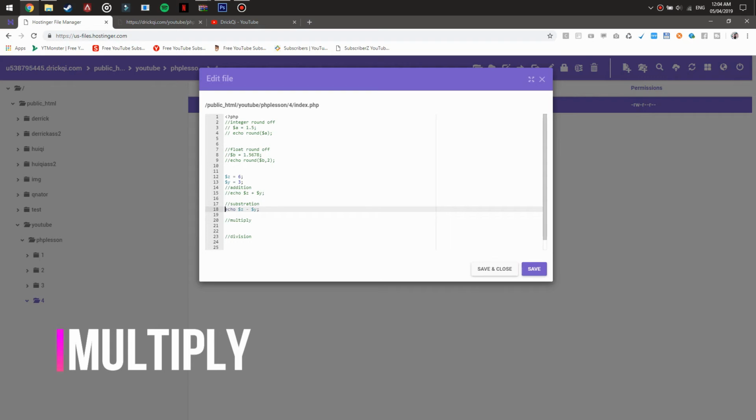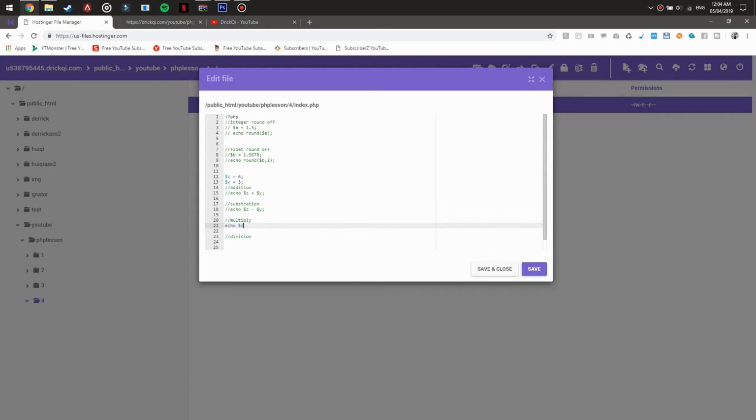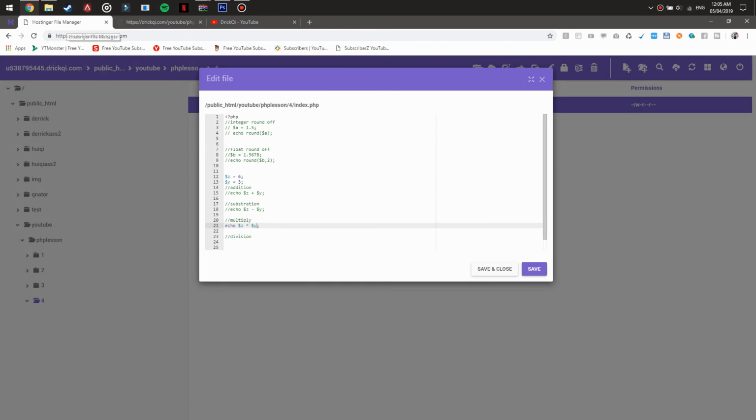Echo z times, where the star represents multiply, then we call our y variable. Save, then we get 18. 6 times 3 is 18.